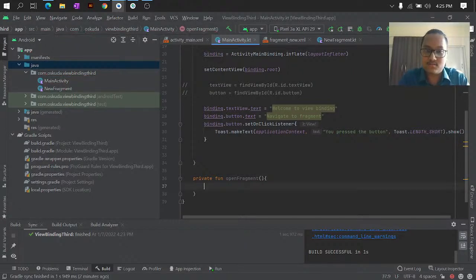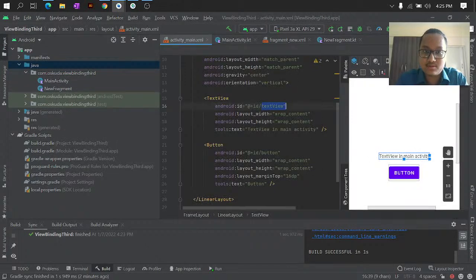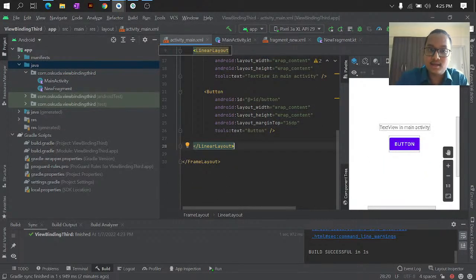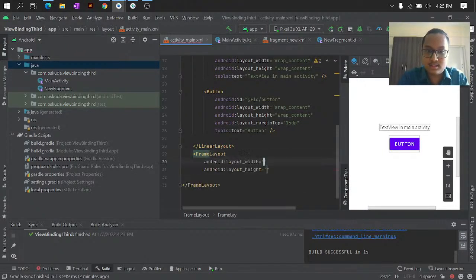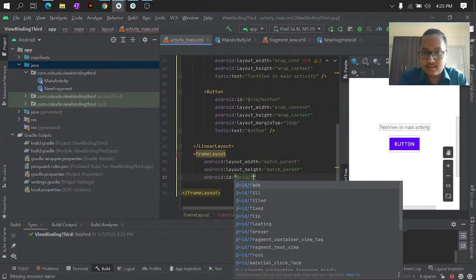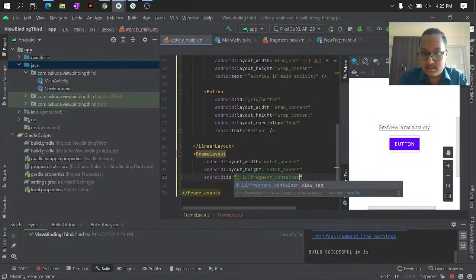What this function will basically do is navigate to or show that fragment. Before doing that, we need a fragment holder, a place where we can hold our fragments. So below the linear layout, let's add another frame layout, match parent, with the ID fragment container.